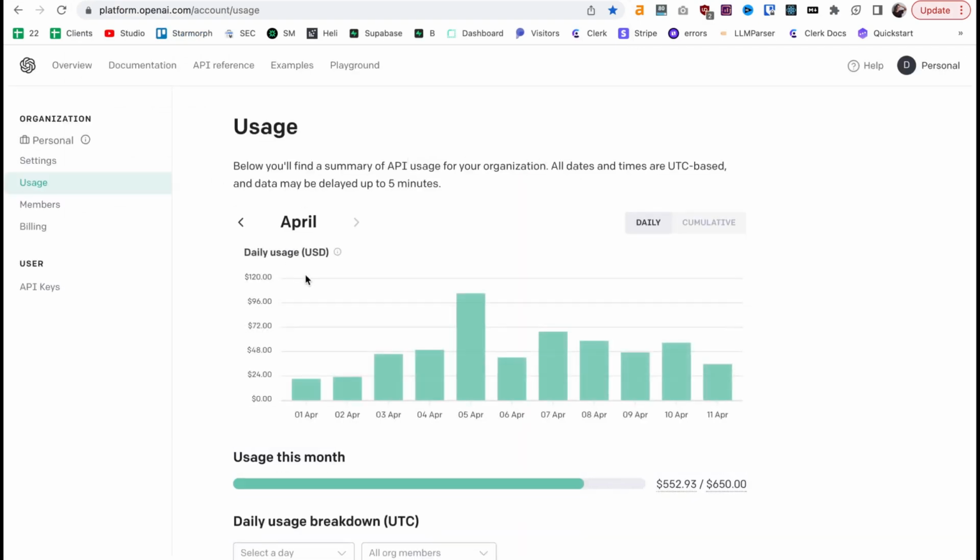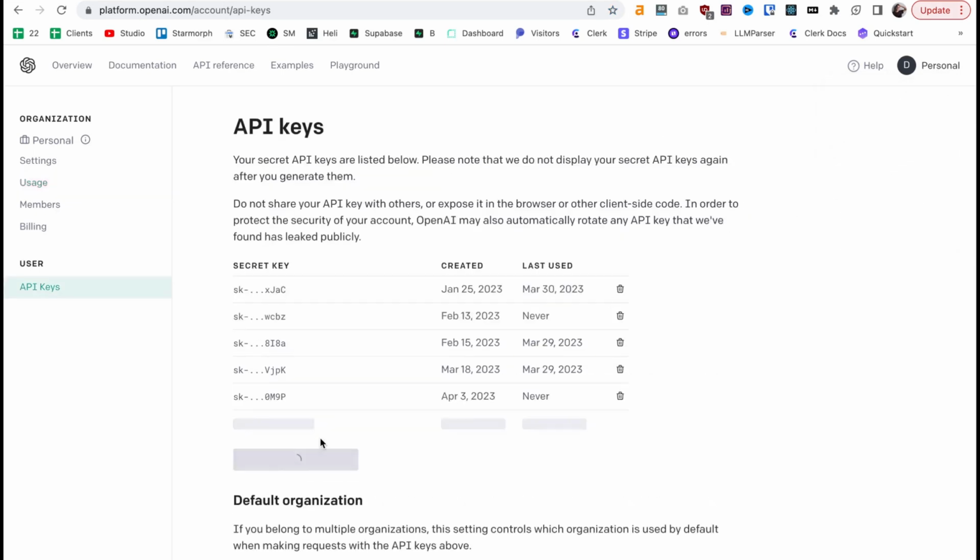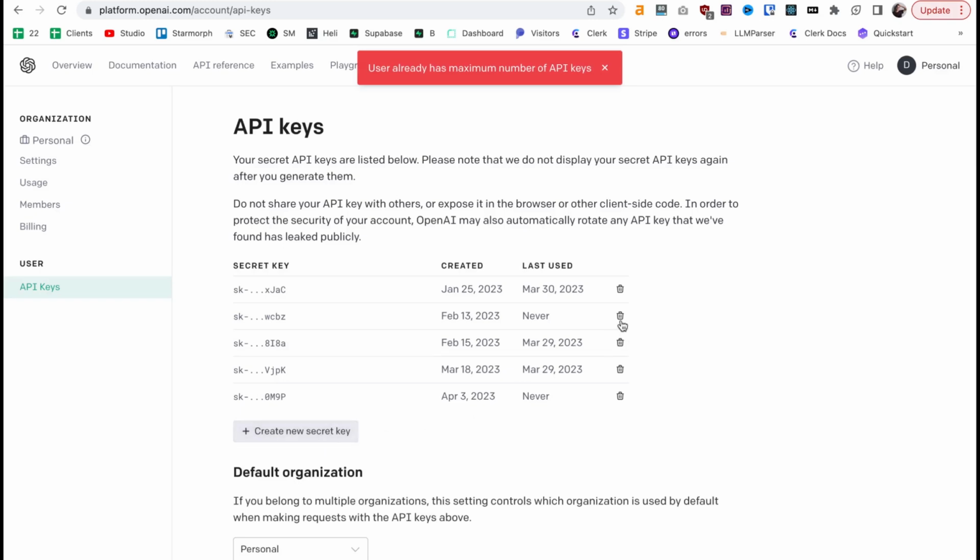And as you can see, I have my OpenAI usage here, which I'm grateful that StarMorph has been getting a lot of usage. Unfortunately, my API costs are becoming a new mortgage, but we're working on that. And it's great to have people using the tools. But this is the page where you want to go to on the platform part of their website. And you can see here, we can go to our API keys. And I'll create a new key that I'll just delete after this video.